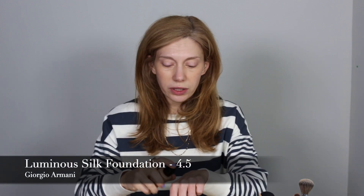Now we're ready to go in with our foundation — same one, 4.5 Giorgio Armani Luminous Silk. One pump, and I'm going to use my duo fiber brush on this one as well. I'm just going to do a couple of dots and then blend out, because I really want to see the skin underneath and I don't necessarily want to see the foundation. Even my Sephora brush that's really fluffy doesn't give me as sheer a coverage as this does. So if you want your foundation to act a little bit more like a tinted moisturizer, this is a really great tip — just change your brush and you change how the product goes on the skin. There's something really magical about this duo fiber brush; it really seems to blend away all the edges of the foundation and just look like skin.